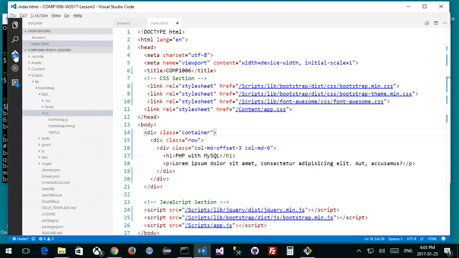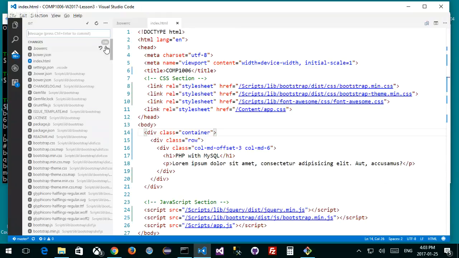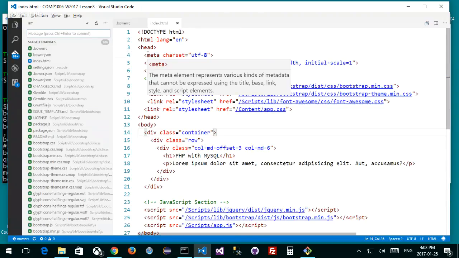But before we do that, we have all these things to upload to GitHub. I think it's a great place to go into my GitHub integration and go to changes and click plus. That's like saying git add dot. And over here, in my GitHub integration, if everything is working well, I can write my commit message, which is added Bootstrap and Font Awesome libraries. That's what I really did.